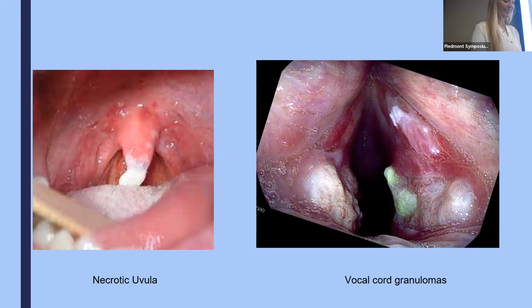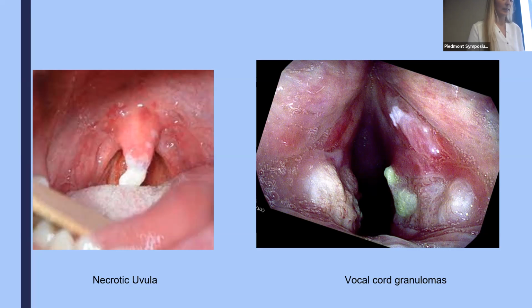This procedure can, however, do more harm than good if used for too long. If an ET tube, which is the tube that is placed and used in intubation, is left in for too long, it can cause many unfavorable side effects, including necrotic uvula and vocal cord granulomas. Necrotic uvula and vocal cord granulomas have side effects that can take upwards of 4 to 12 weeks to heal, with symptoms like breathlessness, loss of vocal range, loss of voice, and of course, pain.